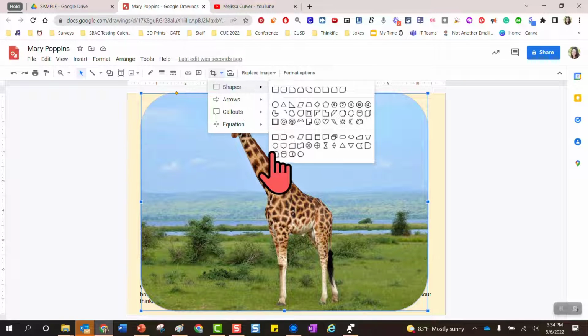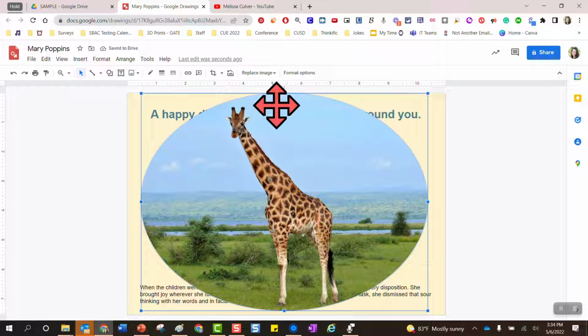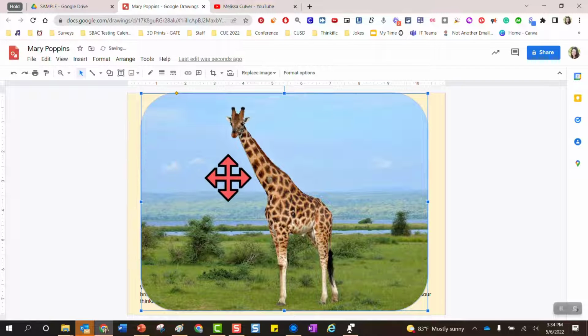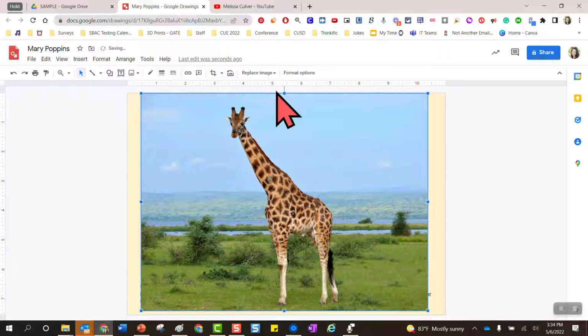Let me mention one thing. If you want a circle, I'm going to come over here and choose the one that most looks like a circle. It looks much more like an oval than it does a circle. So if you're dissatisfied that it's an oval and your objective really was a circle, what you need to do is take the shape into something that is most square-like so that the arches of the circle are even. Let me scoot back to shapes. Let me choose the very first one.